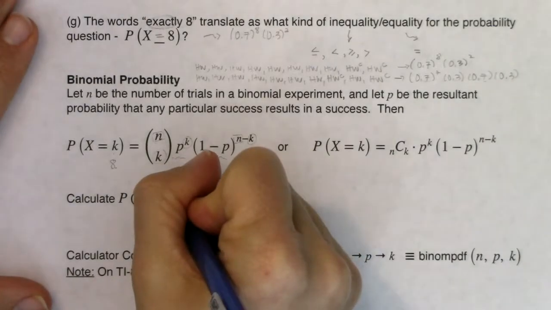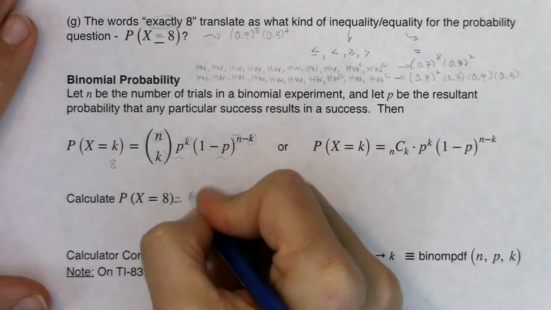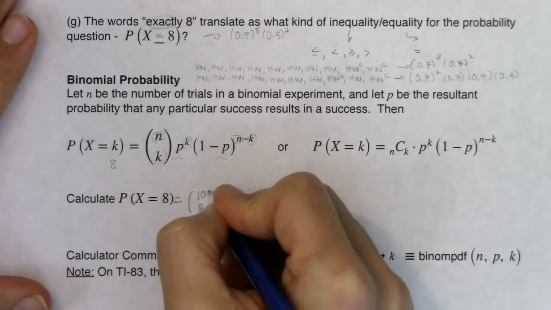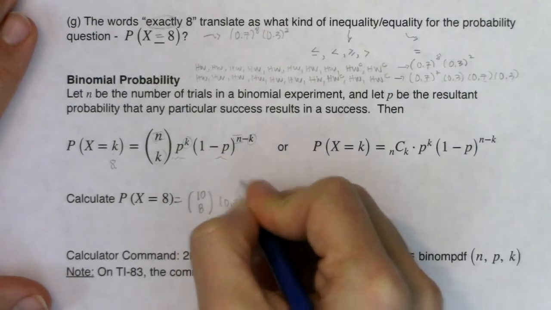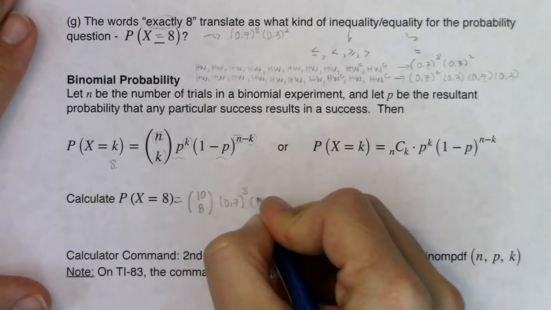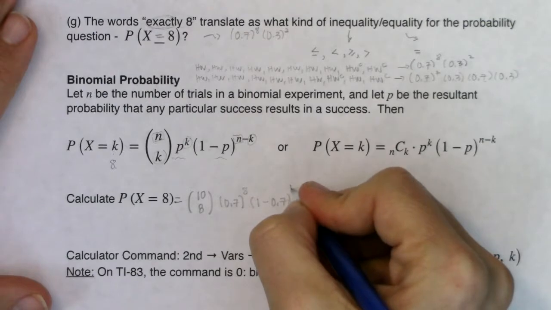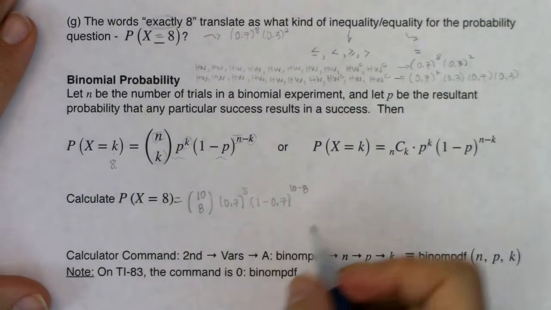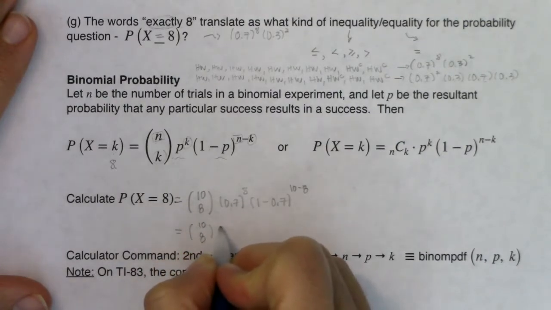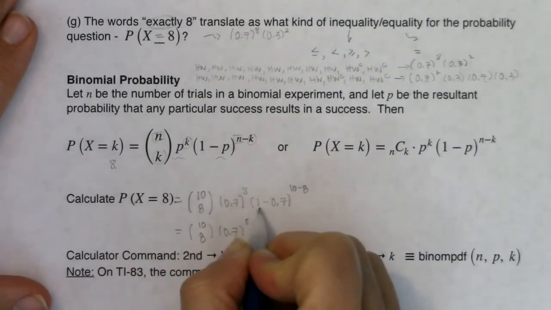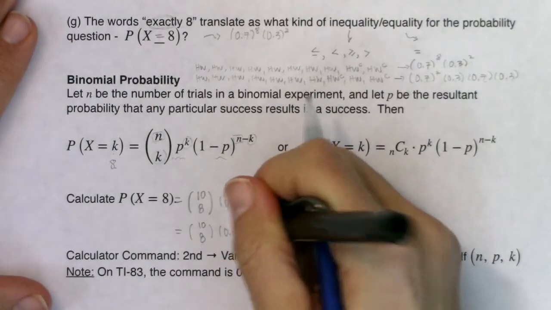So let's start filling this in for my particular problem. Now I got probability, right parentheses, the equal sign goes next to it. All right, so I'm gonna have 10 choose 8, and then I'm gonna go ahead and do p to the k, so that's gonna be 0.7 to the, and our k was 8, times 1 minus 0.7 to the n minus k. N minus k in this case is 10 minus 8. So let me simplify this just a little bit so we can see what we got. We got 10 choose 8, times 0.7 to the 8. Now 1 minus 0.7 is 30% squared. Let me erase this a little bit just so it can look like a clearer 8.